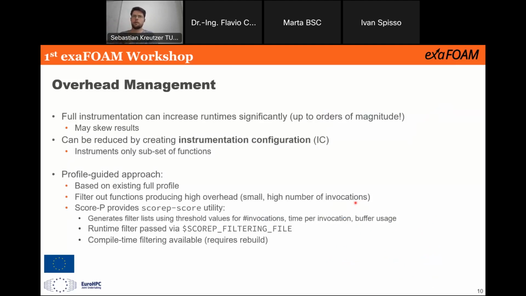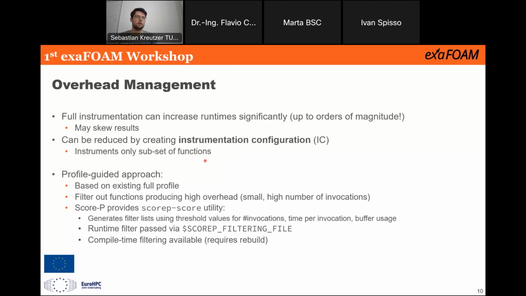I talked a little bit about the overhead that can be incurred when using full instrumentation, which can be significant, so up to orders of magnitude if you're not careful. That depends highly on the program you're running, and this may skew results. This can be reduced by creating specialized instrumentation configurations, shown in IC, which only instrument a subset of your program.